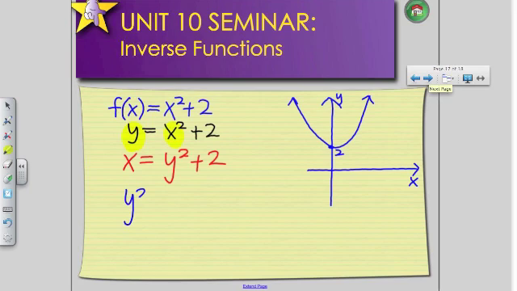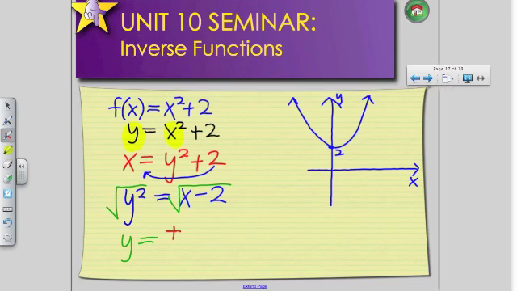I'm going to isolate my y squared and move everything else over to the other side. So y squared is equal to x plus 2. Sorry, no, x minus 2 because I'm moving the positive 2 over to the other side. Now, how do I move from y squared to just y by itself? What do I have to do to both sides? Yes, you've got to take the square root of both sides. And when I take the square root, I'm going to have a plus minus root x minus 2.